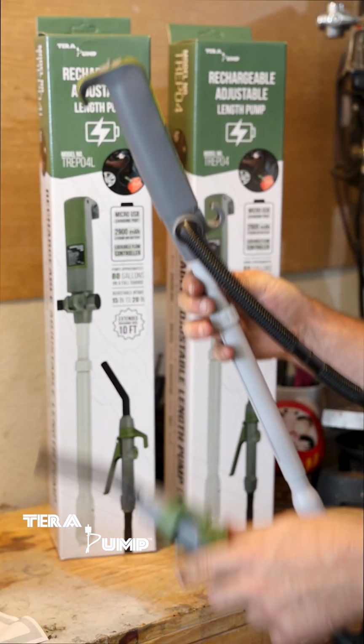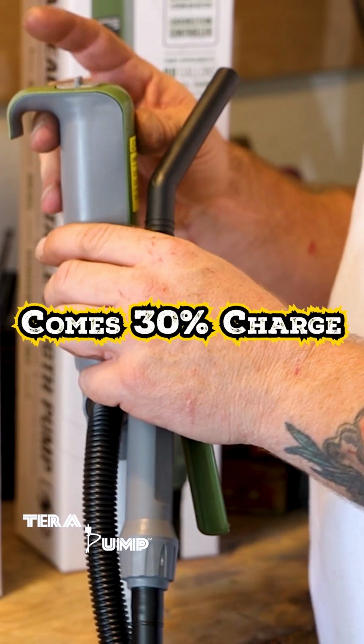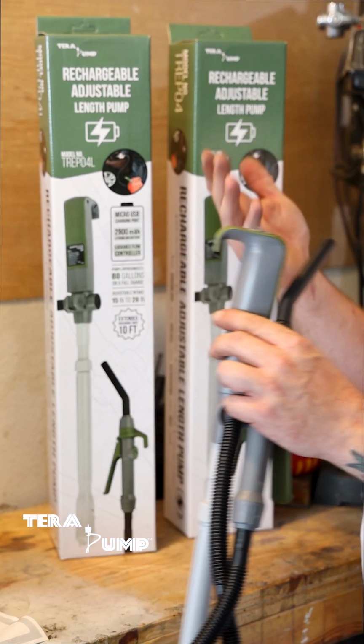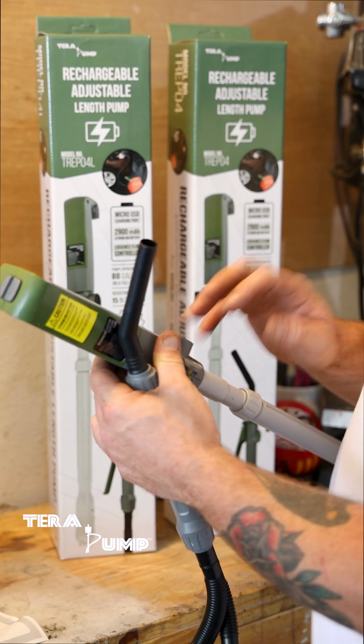And then let's start getting into the pump style of it. So your on-off switch is here, and these do come with 30%, and I do recommend charging to 100 before using it. That's just my tip. But what's nice is if you need it in a pinch, you can, here, the pump comes already pre-charged.